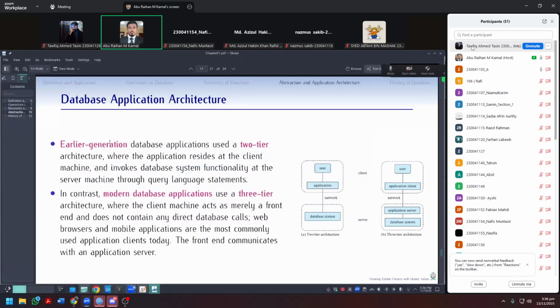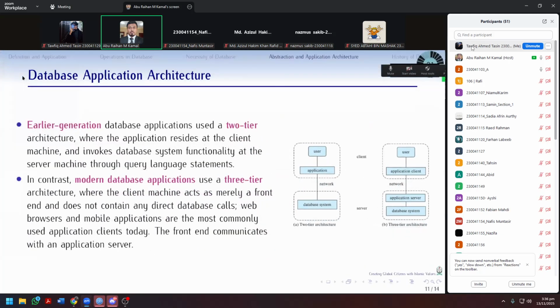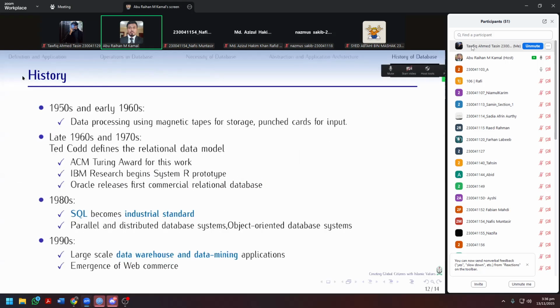Then we have some history. It's not that important, but you should know as it is in the book. I have to discuss a few things. You should know it as an interesting event. Okay. You see, the journey started long ago, in the 1950s. So I told you that it is more than 50 years old technology. So it is a very mature technology. Okay. So people used the punch card and other things at that time.